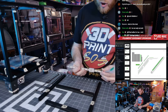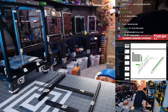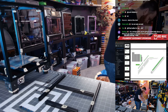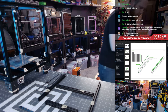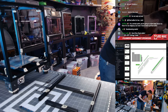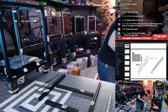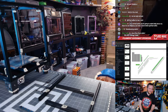Nice. It's a nice little chonker right there. All right, so how many more of these preloaded? Oh, you know what I just realized? I don't have one of these preloaded M2 things for D. So that one, I'm just gonna have to send it with the nuts in there. Wow, that's not gonna help the chat at all, is it?